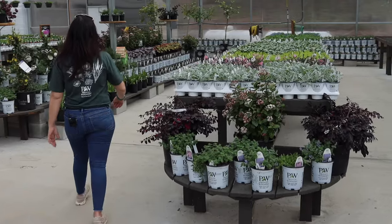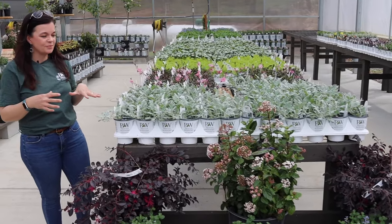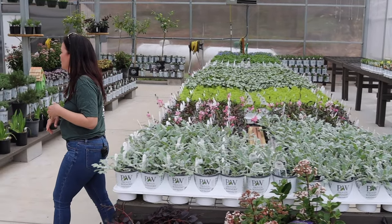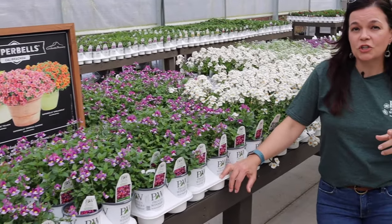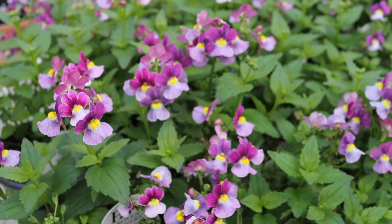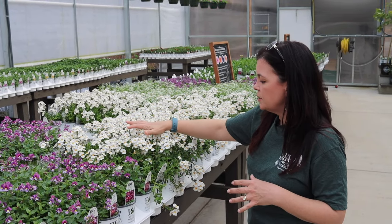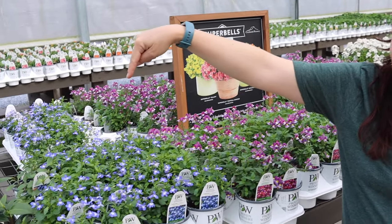We did have people buying annuals — we're slowly condensing and pulling trays out because folks are itching to get some color. Some have heated space to put them in. Earlier this week I went ahead and planted up my very first containers using cool-weather annuals. Even some Super Bells and Super Tunas can go ahead and go out. I chose these because they are blooming.